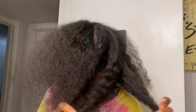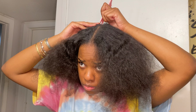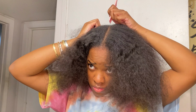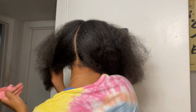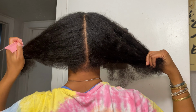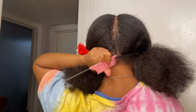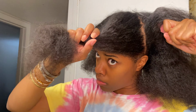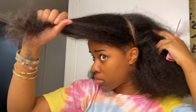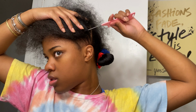For my stitch braids, I like to part my entire head into 4 sections and then part the front off in the design that I want and match the back up. So obviously you see here, I'm going to go ahead and get this middle part down. Eventually the middle part didn't even really matter because I didn't braid down the middle part, but that's neither here nor there. I also like to part behind my ear because it's like my safe haven. I know that the part is going to end up straight across my head horizontally, so just my tip: part from behind your ears up.